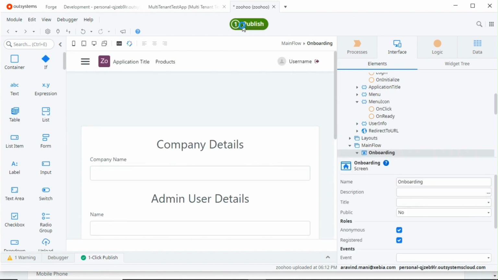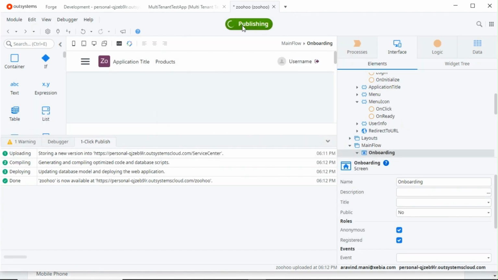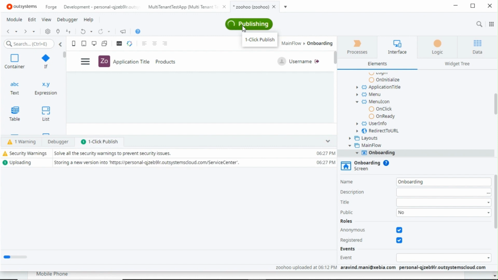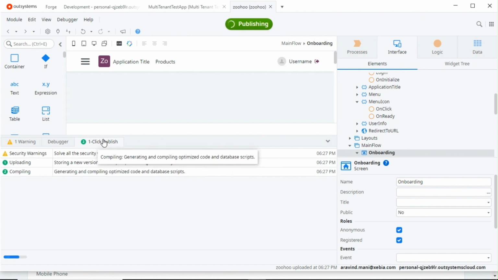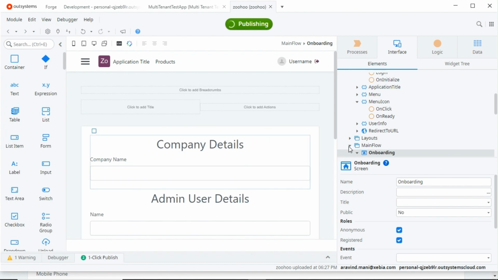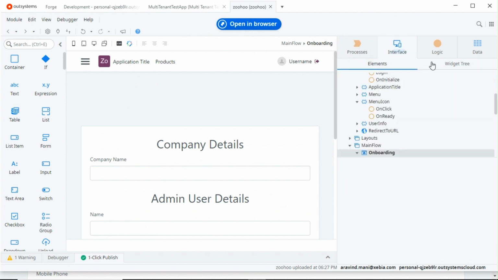Now I'm publishing. Let's see our application for the multi-tenant. I hope we almost covered everything. No, in our requirements we have covered this UI part, and we have something else to cover, which is timers, tenant specific timers and tenant specific site properties. Okay, now it is published. We can open it in browser.